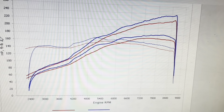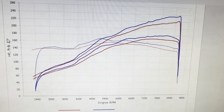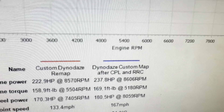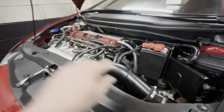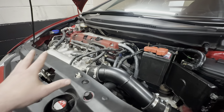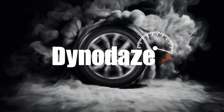There we go — say it with me: red line is as you came in, blue line is as she leaves. That blue line represents the CPL big bore induction kit, the RRC inlet manifold, and a bit of Richard's fine tuning. We finish on 237 brake horsepower, which I think we could all be happy with. Goes to show you that the correct mods make the car. If you need a CPL or an RRC, they're on the website — we fit all of this in-house. Give us a shout and we'll see you on the next one.